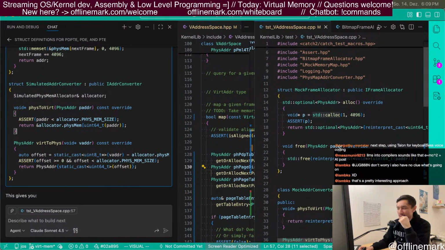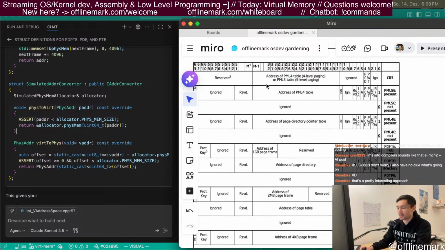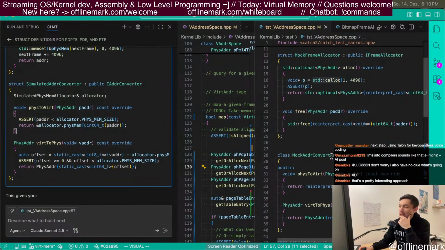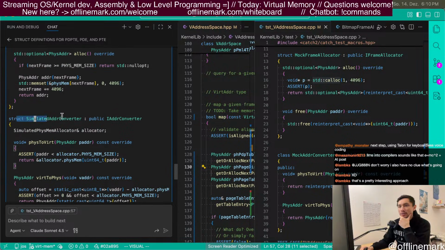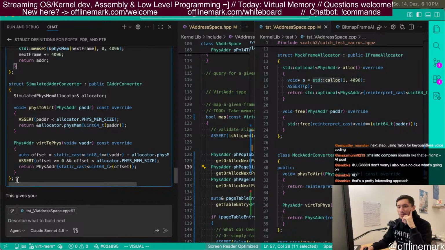The more I think about it, it sort of works, but not gonna lie, it's kind of sketchy to be putting these macOS malloc pointers into the page table entries. I think it is a little bit sketchy to do that. This is a little bit cleaner, although it is more code. It's not that much more code though.